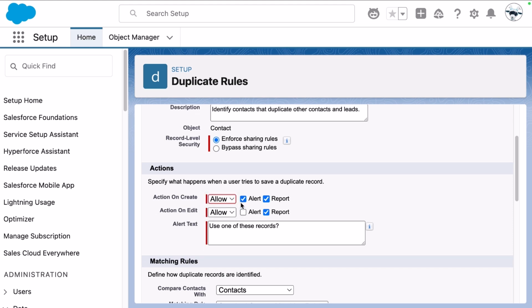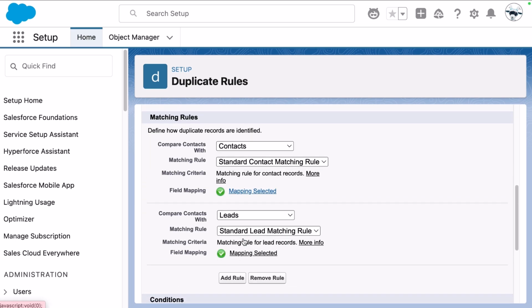And then do we alert or report? Similarly for edit, do we allow or block, alert or report? And what type of alert text should we provide? And then here's where you configure the matching rules. Proactively managing duplicates will ensure your agents have a single, accurate, timely, and relevant view of each customer.